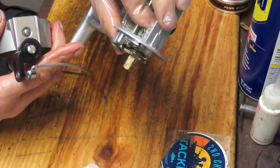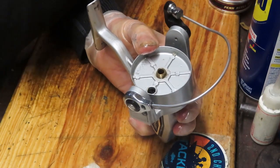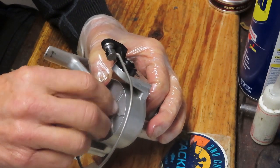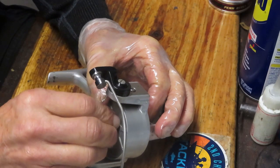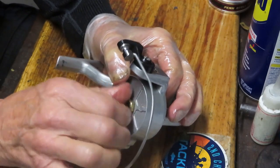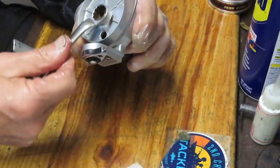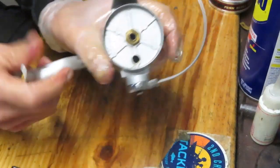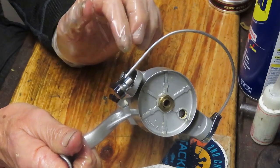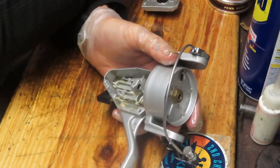Hold your pinion gear from underneath, align your rotor cap, go ahead and get your rotor nut. Hand tighten it because, well, if you cross strip it, you're going to have trouble. Tighten it up completely now. Give it a whirl. Gee, no noise. What do you like? No noise to that bearing at all. And we have an anti-reverse. Wow. Two for two. All right. Let's finish this up then.